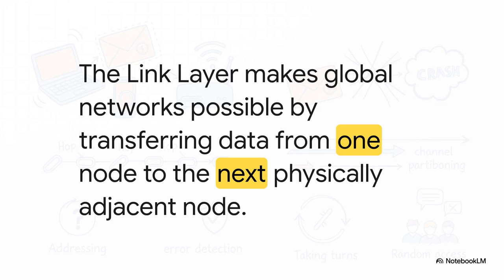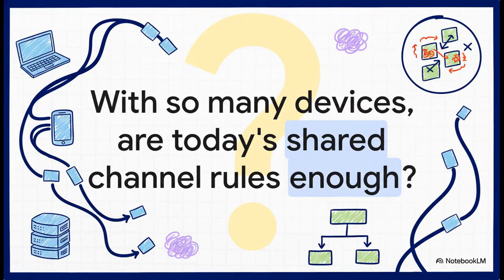And here is the real kicker. Every email, every video, every single bit of data you send or receive has to go through this whole complicated local journey. Not just once, but over and over and over again, at every single hop from router to router across the entire planet. The link layer is what makes the global internet possible by perfectly managing one local hop at a time.